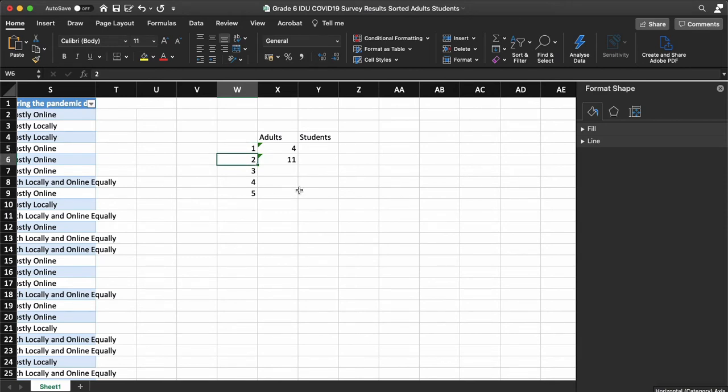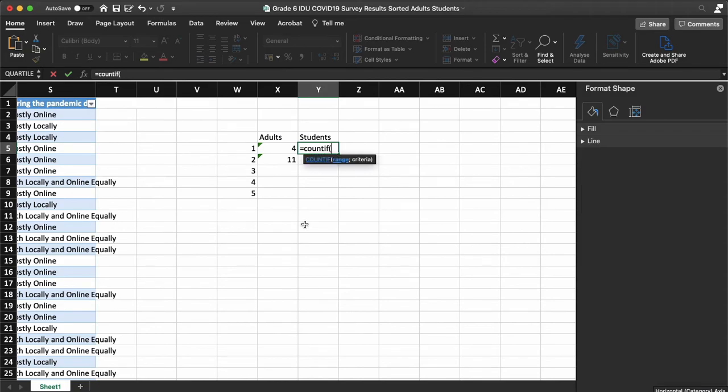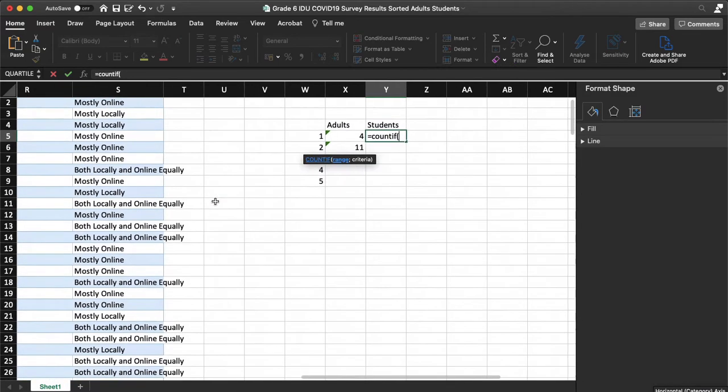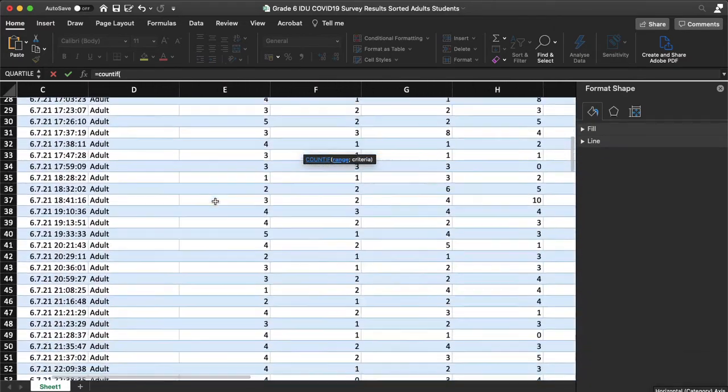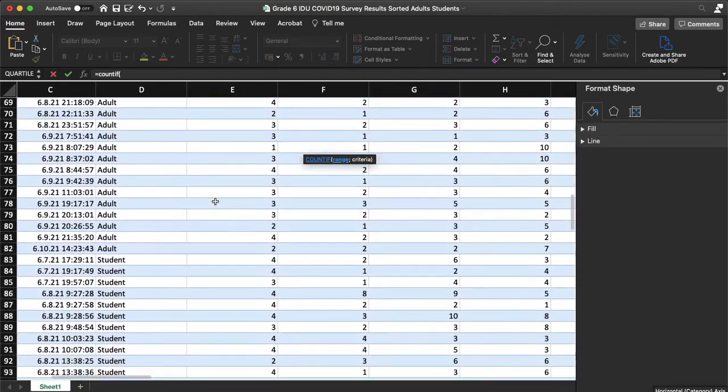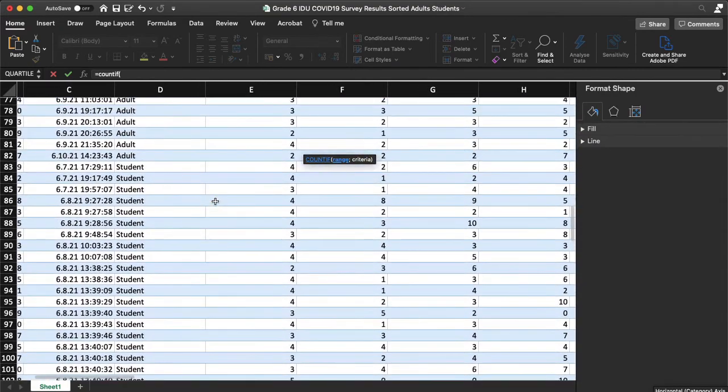Okay, so for the students, of course, it's a similar command: equal, Countif, and then bracket. And then for the range, you will have to start from, let's have a look. The adult was E2 up to E82. So then right afterwards, you have the students' answers. So the students' answers were starting from E83 up to here. We can drag it down, or when you are dragging it down, do you see there?